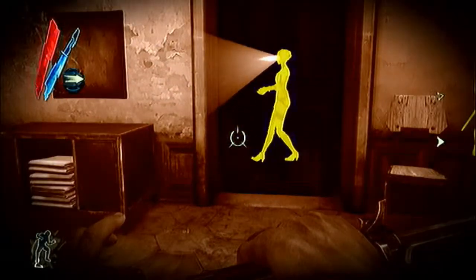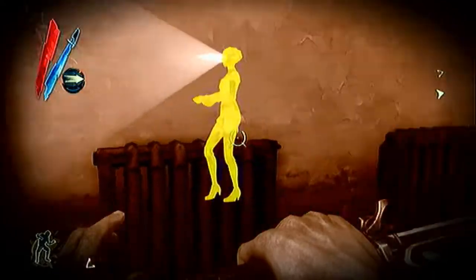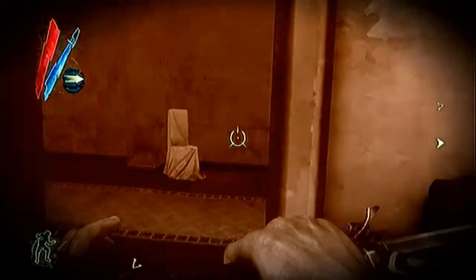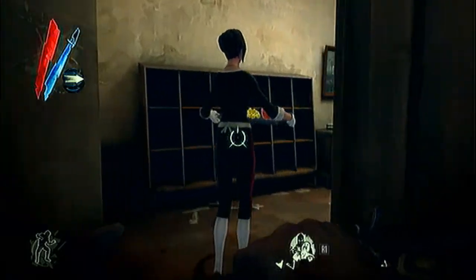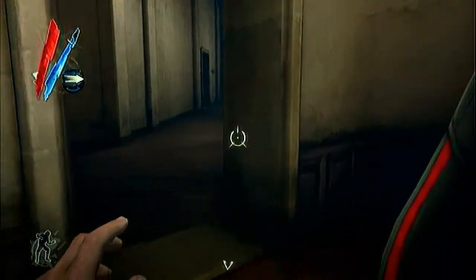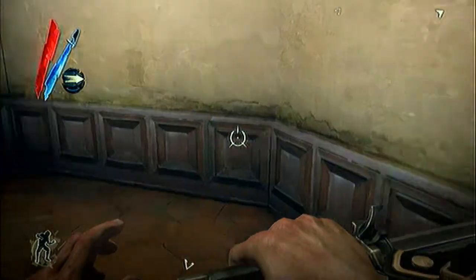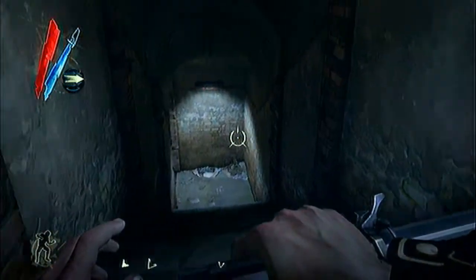Now, the whole bit with the torturer is completely optional. You can skip that if you want, which I would almost recommend, but you do get a rune out of it. So we go and take care of her, set her down in the corner, and then head downstairs to the torture chamber.